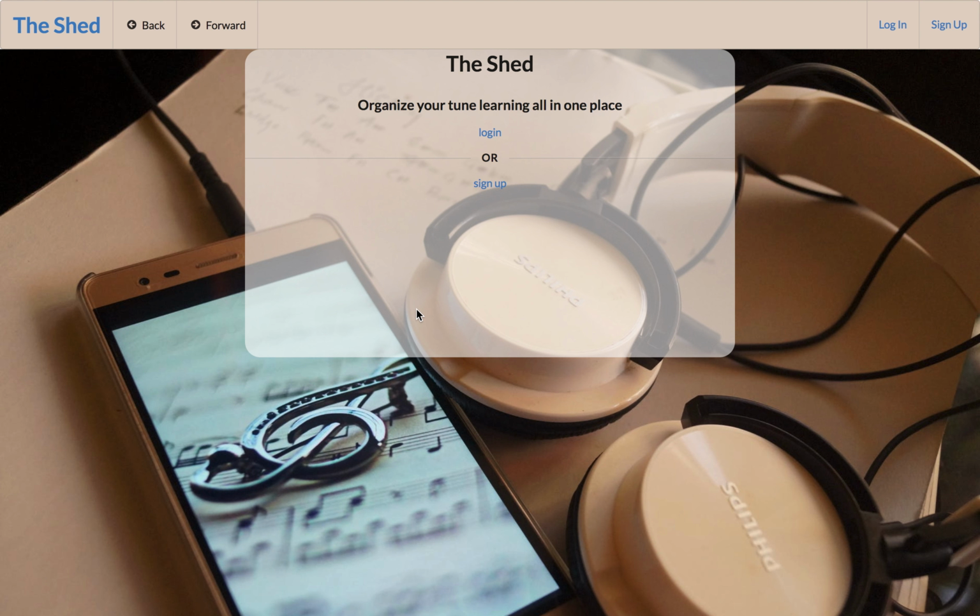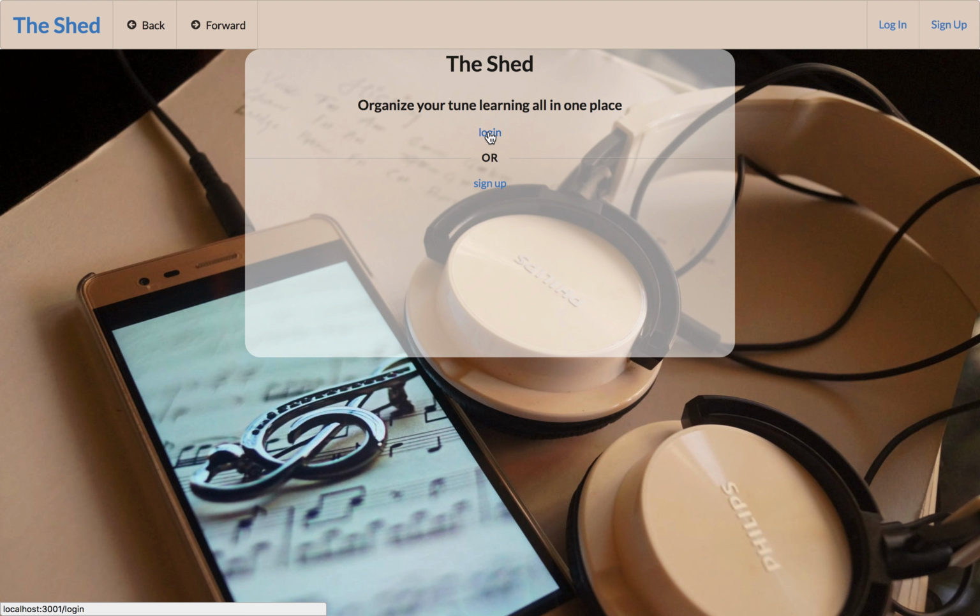Usually when I end up practicing those songs, I end up practicing in a bunch of different applications. I listen to the songs in iTunes. I make notes on the songs on a word processor, and I search YouTube for different versions of the song. So I decided to make an app where I can do all that in one place.